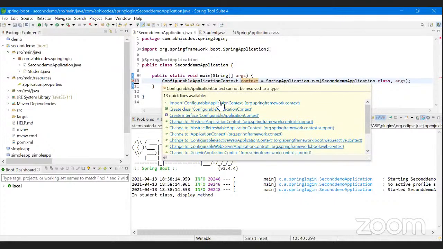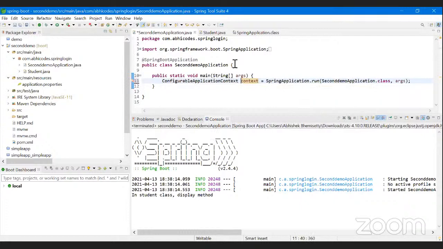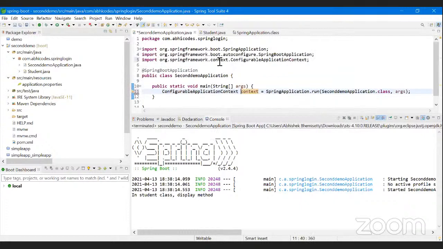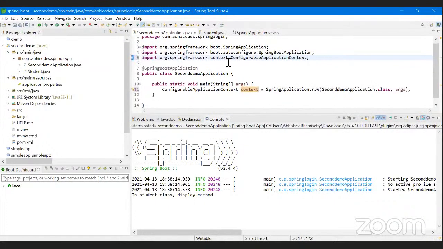From the org.springframework.context package. Click on that, and you will get a new import statement here: org.springframework.context.ConfigurableApplicationContext.